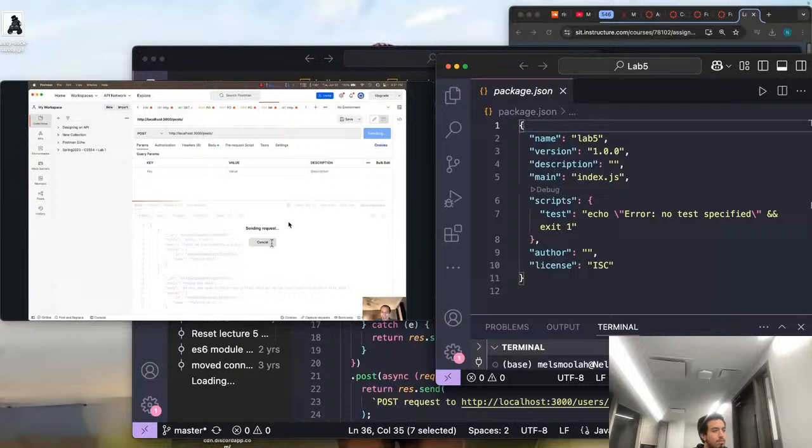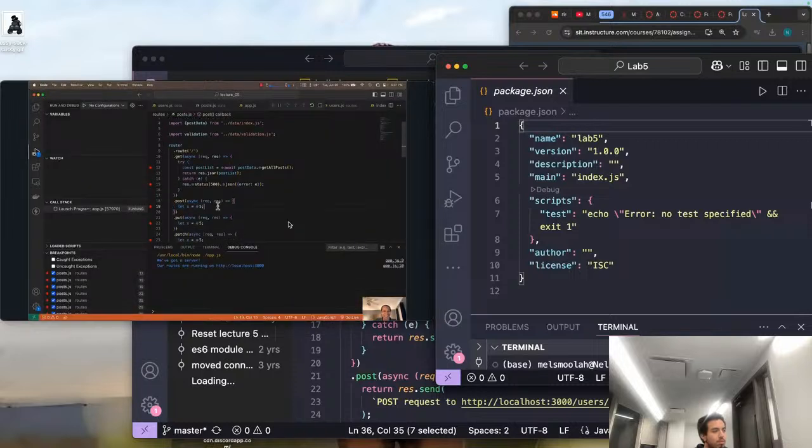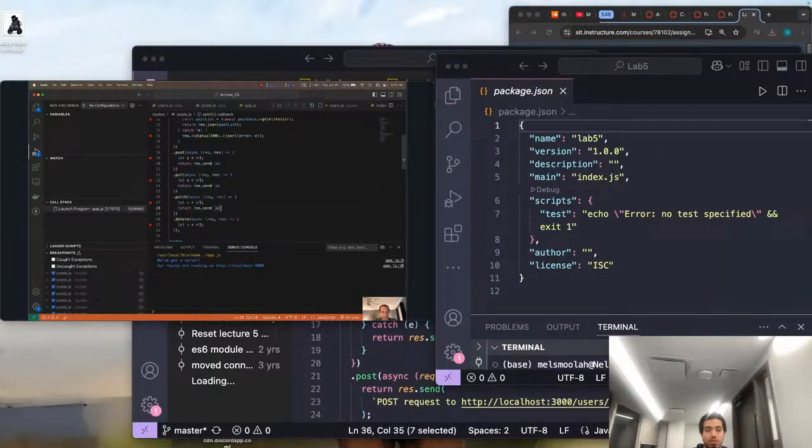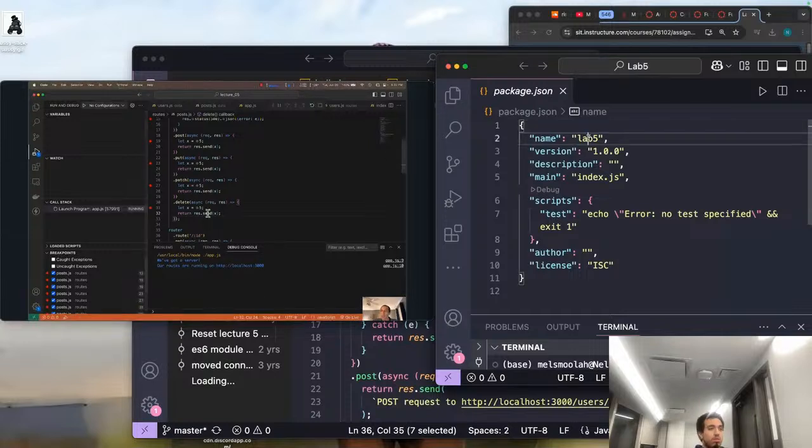I didn't send a response. I should have, so let me send a response so it just doesn't hang. Res.send X. I'll do that for get all, too, so it sends a response and doesn't make the server hang. All right, restart this. Whenever you make a server change, if you're debugging or running it, you have to stop the server and restart it again because it's not going to pick up that change.